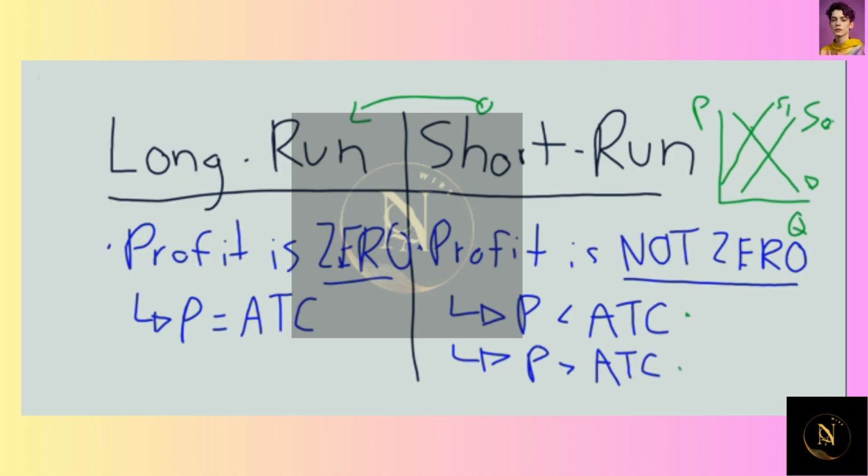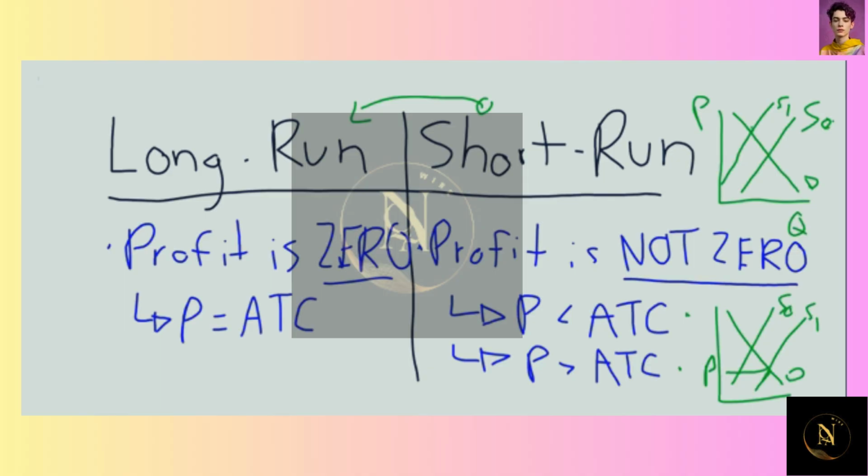It's the exact same thing, except flipped for our price greater than ATC case. Because there's profit being made in the market, that's going to attract a lot of sellers, which will increase our supply. And as you can see, it'll put our price down, and eventually get it back to price equals ATC, where they're equal. So that's the big picture for this slide: in the long run, for a monopolistically competitive firm, our profit is zero, and that means our price equals ATC. That's the dynamics of the firm.